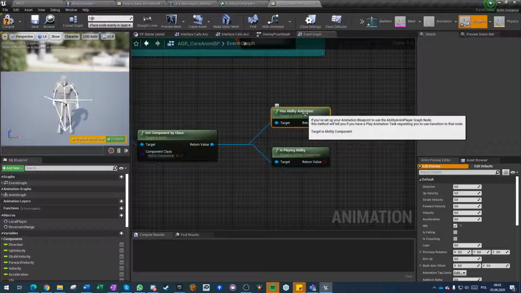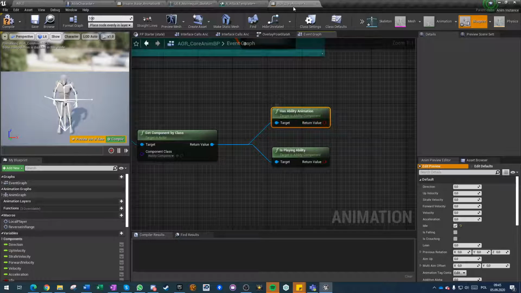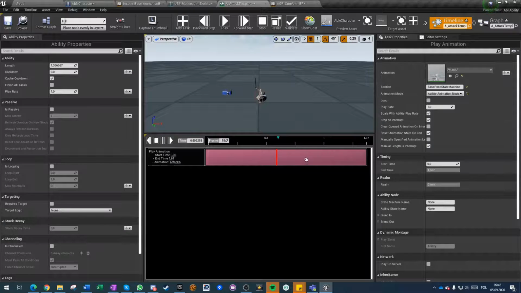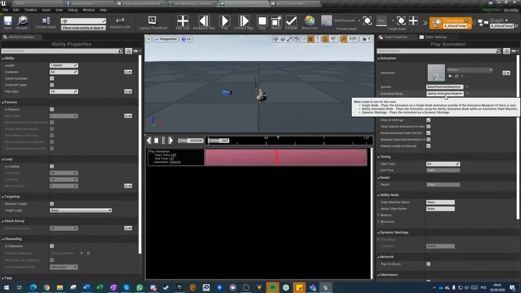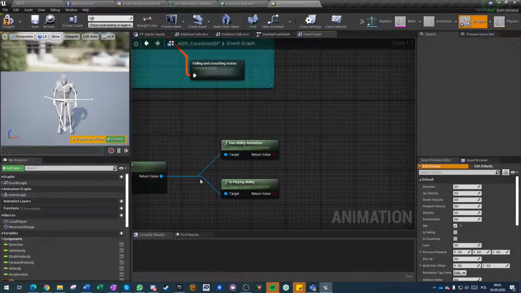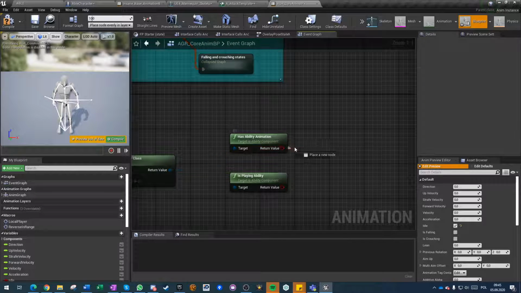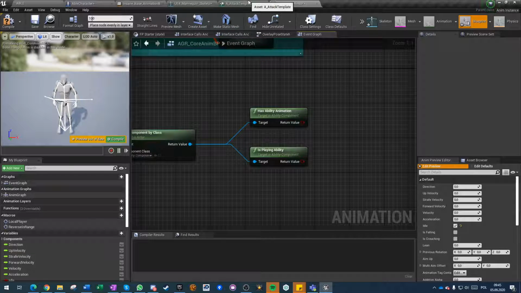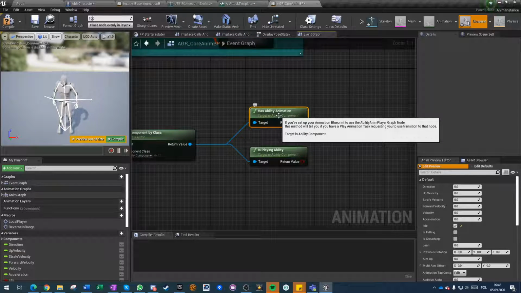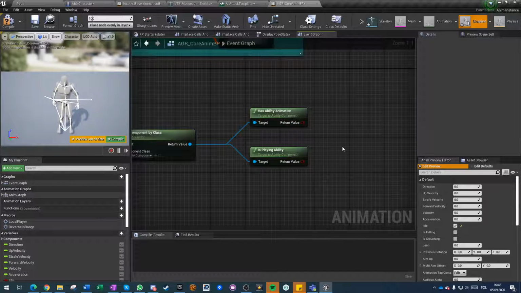And has ability animation returns true when you start playing an animation that is looking for this ability animation node, so you can make a transition state based on this value. However, this value changes from true to false immediately back. So when you start playing animation, this changes to true, and next frame it changes to false.